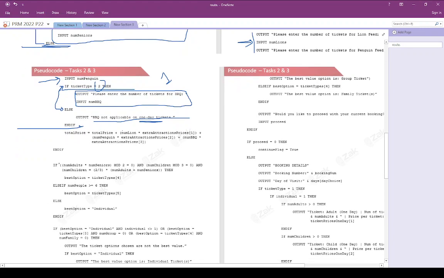Now for this next part, I would highly recommend that if you haven't watched the first video where we explained how the logic of task 3 is going to function, then I highly recommend that you go and watch that first, because I'm not actually going to explain the logic behind it again. I'm only going to explain how to implement that logic in code.